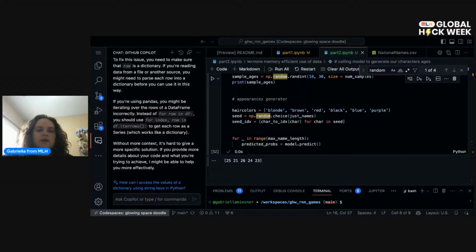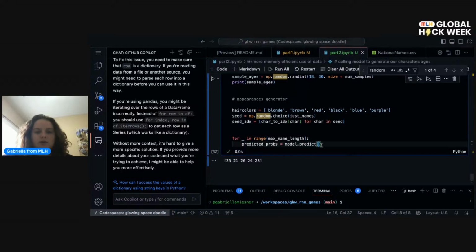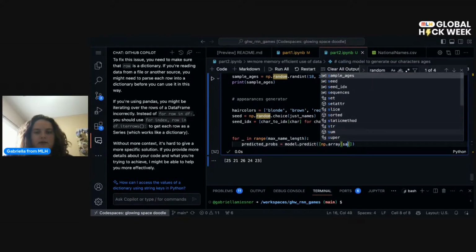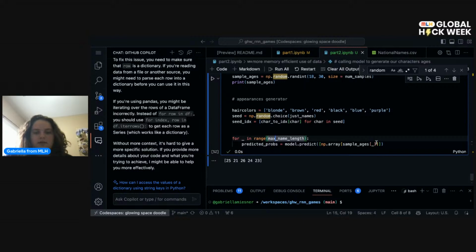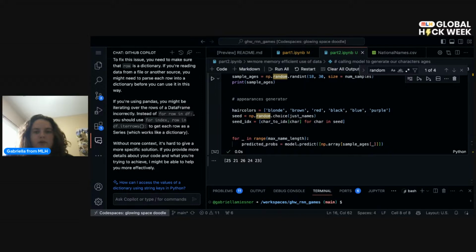This is going to be predicting all three of them at the same time. We'll have our model predicting our NumPy array as well as sample ages at the index of our particular item. We'll also be asking for the NumPy array at seed index as well as sample appearances.